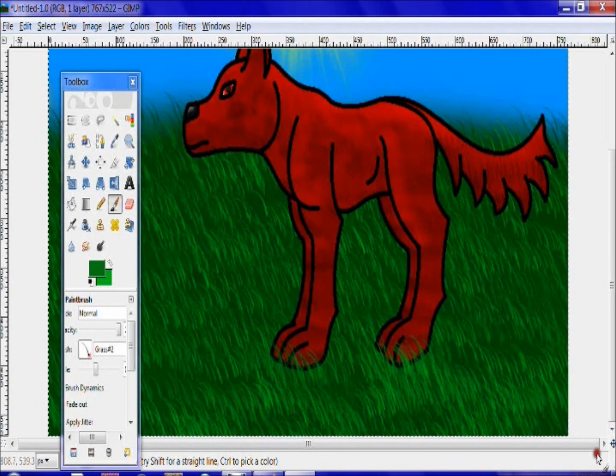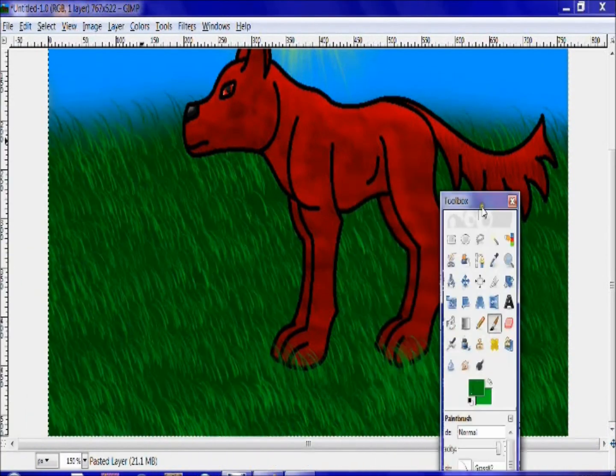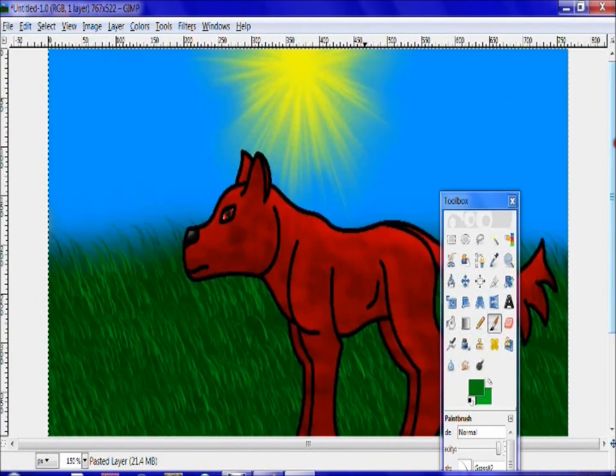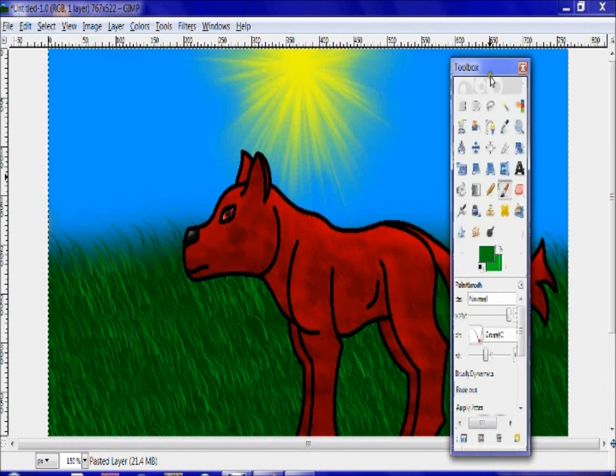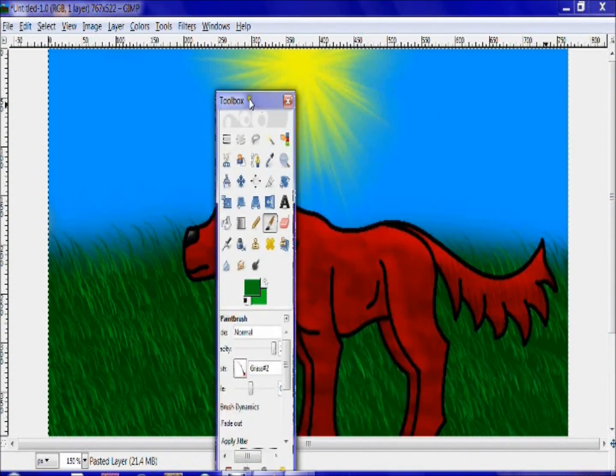I'm messing around with the brush because I can't bother making it neat right now. There we go. If you want to make the background look better, then go ahead, but I am done.